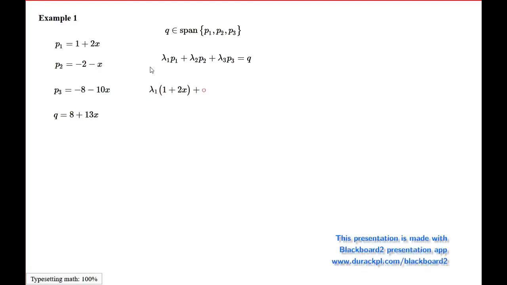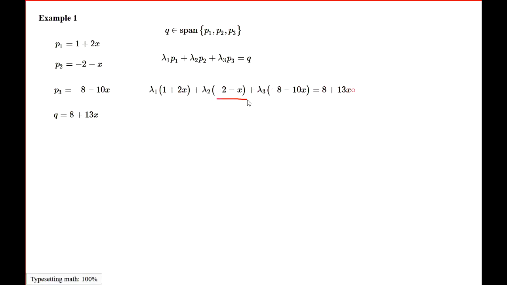Again, when you address this question, everything starts with definition. You say, we aim to find the unknowns, lambda 1, lambda 2, lambda 3, such that if you take the combination of your P polynomials, the result will be Q. Again, it will help a lot if you do parallels with the way we've done linear dependence independence with polynomials today. So you replace your polynomials with what you have for those polynomials. This is a substitute for P1. This is a substitute for P2. This is a substitute for P3.